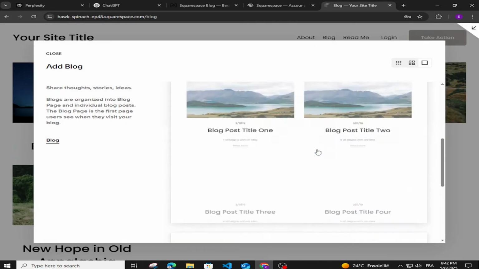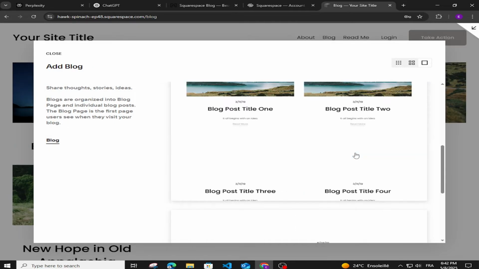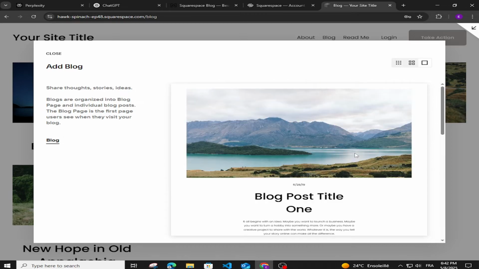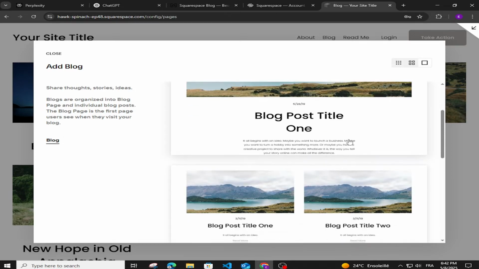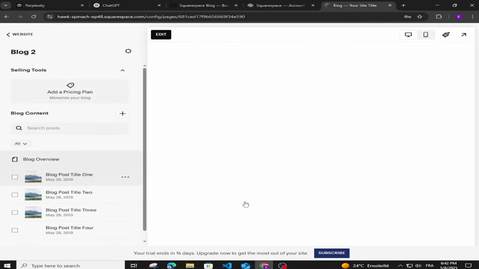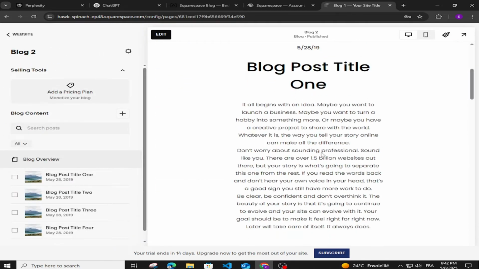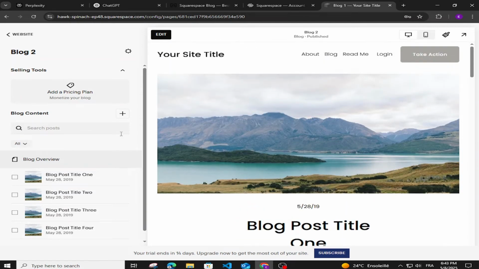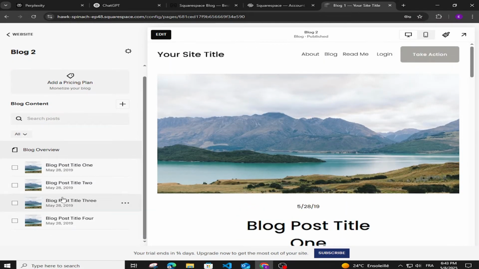After you do that, you can choose your blog layout. I'll choose this one. Let's call it for example blog 2. As you can see now, blog 2 has all my blog posts here.